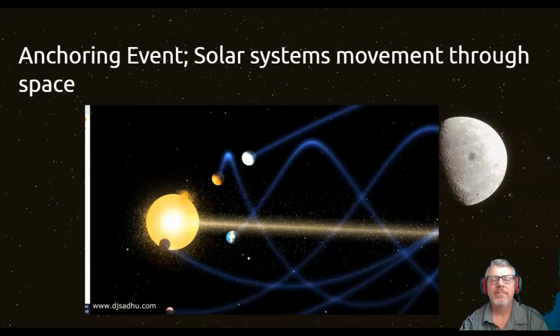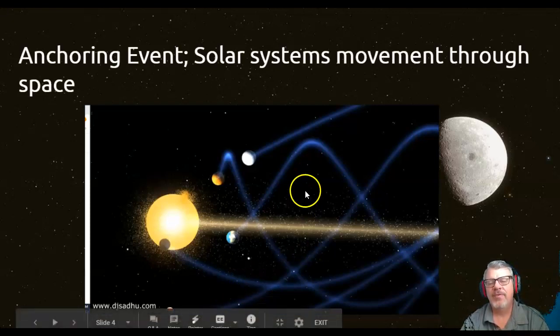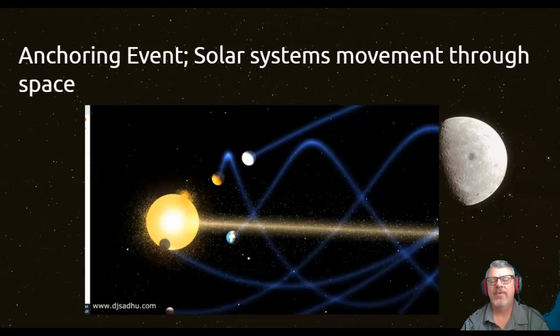Normally when we think about movement of objects in the solar system, we think about a picture with the sun in the center and each planet following a pretty circular path around the outside, showing the orbit of the planet. This one is going to take into account the fact that our solar system is also moving through the galaxy. So we have orbits, but we also have movement of the entire solar system at the same time, and it produces something more like this picture. So they have a video that you want to watch, and it shows you from different angles what this movement is going to look like.